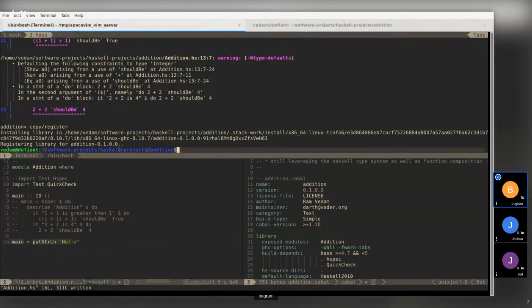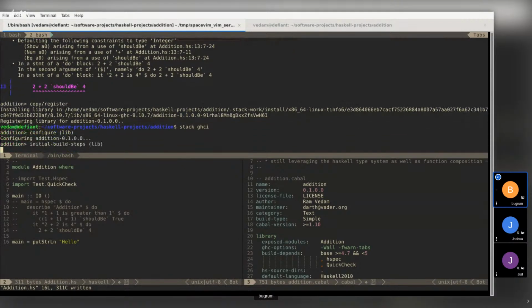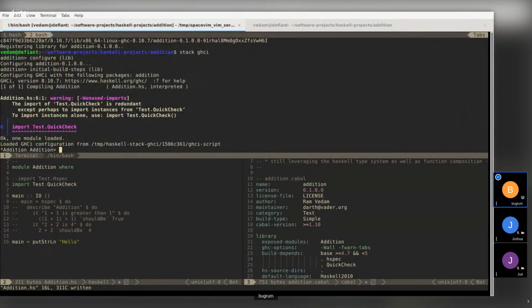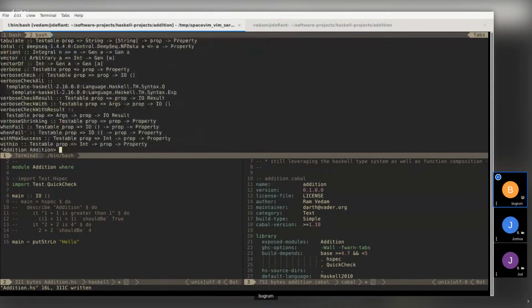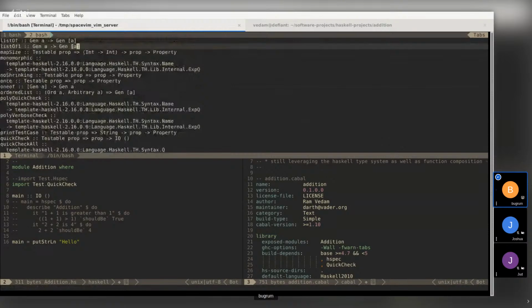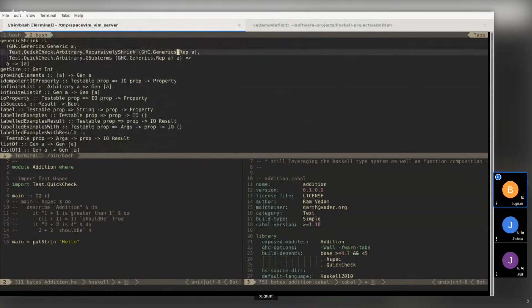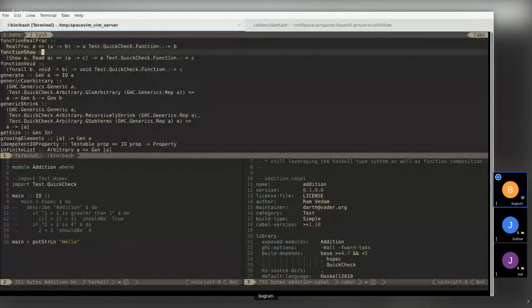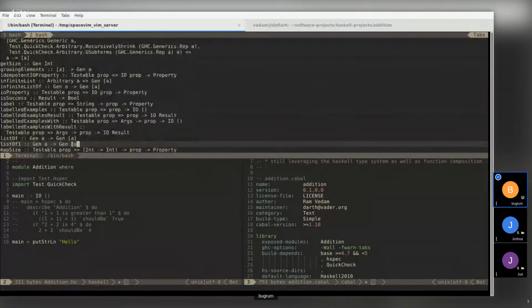Doing a stack build, GHCi first for a second. It's going to rebuild our project. I wanted to first show you, just like HSpec, that this is a fairly complete library with its own set of functions. But the one thing that it shares in common, which is why I mention HSpec, is the fact that, oh, interesting.